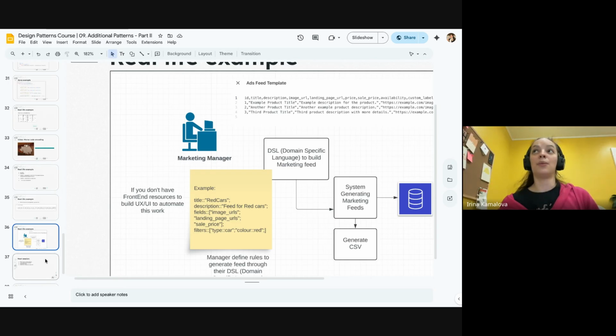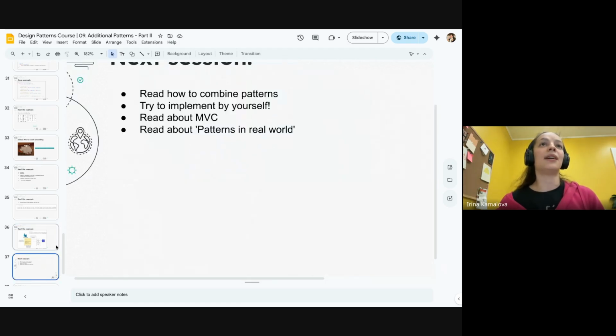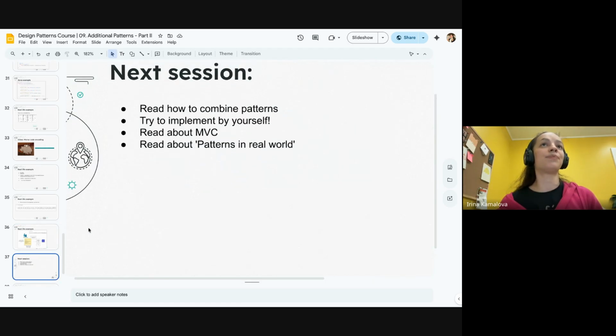so we've done these patterns today, and this is basically the pre-last session of this course. Now, there is a chapter on how to combine patterns. You can read the chapter, or you can try to experiment by yourself. Like, okay, these are the patterns I learned, how do I combine them?